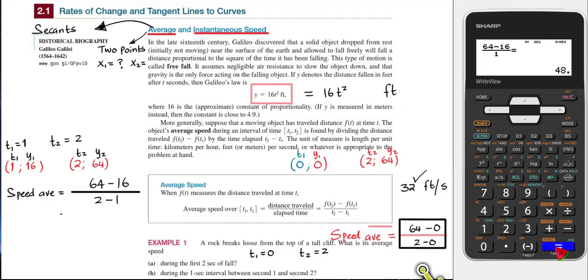So then the average speed between, you see, I'm stressing the word between, so that you know it's between the 2 points. We're dealing with 2 points. Between T1 and T2, it's actually 48 feet per second. All right. So that one is done. So that's how the average is going to work every time. Average speed, average distance, average height, average flow, average whatever. 2 points. I must have X and Y. Then I just use that formula. Then I'm good.